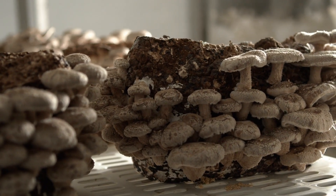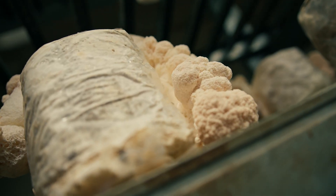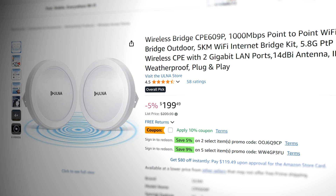Your mushroom farm these days requires online access for multiple different reasons. If you're trying to monitor humidity, camera capture pinning, or tweak climate controls without trekking through the mud or up a huge steep mountain like in my case, in the next few minutes I'll show you how simple point-to-point wi-fi can turn your remote growing shed or building into a connected, data-driven operation.